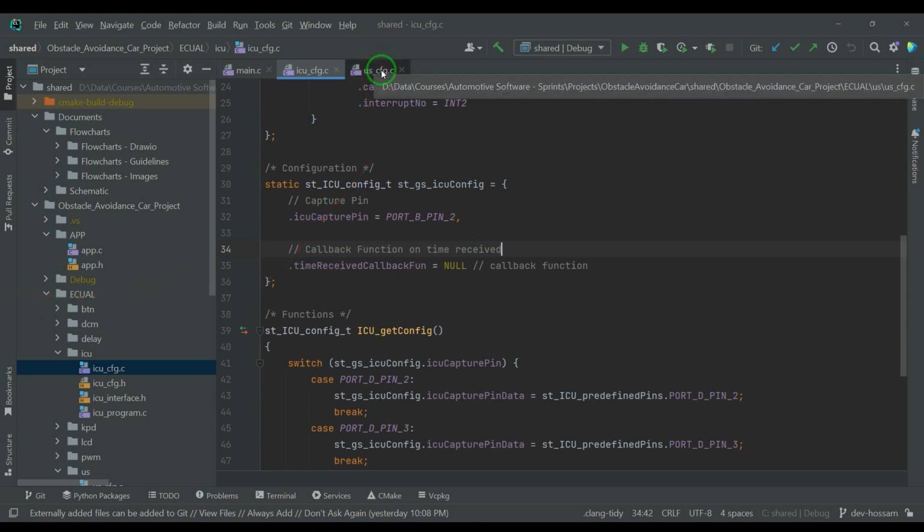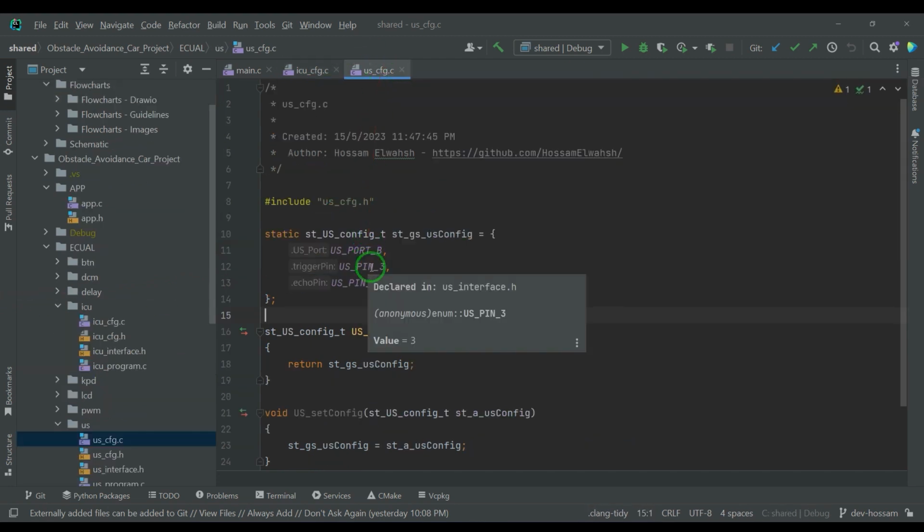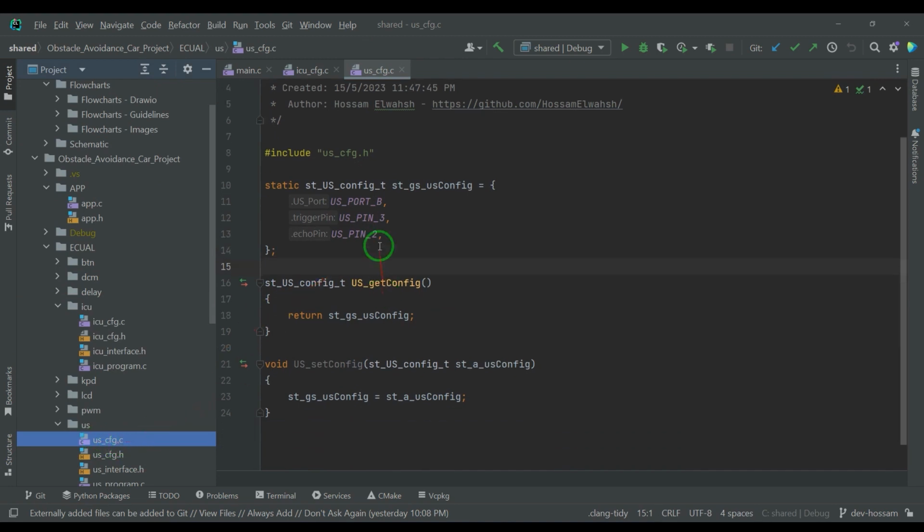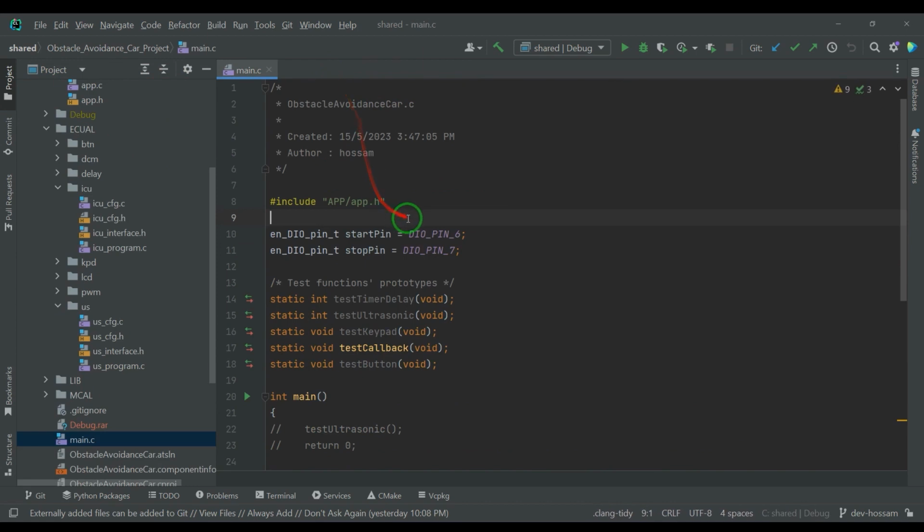For the ultrasonic sensor, you can configure it using the ultrasonic_config.c. You can choose the port, the trigger pin, and the echo pin. That's it for the configuration.